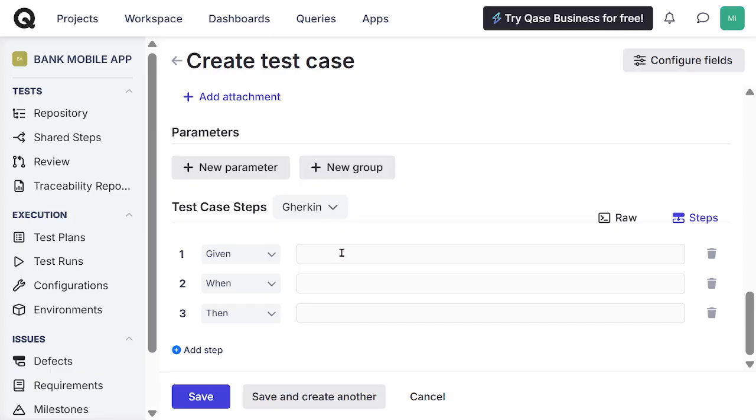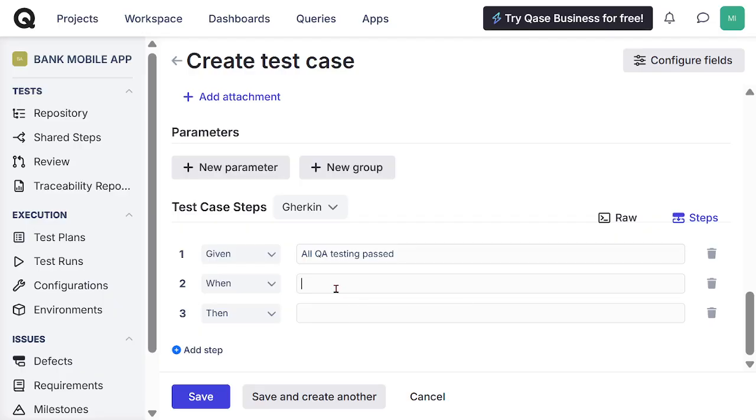Given, when, then. Okay. Given all QA testing passed.